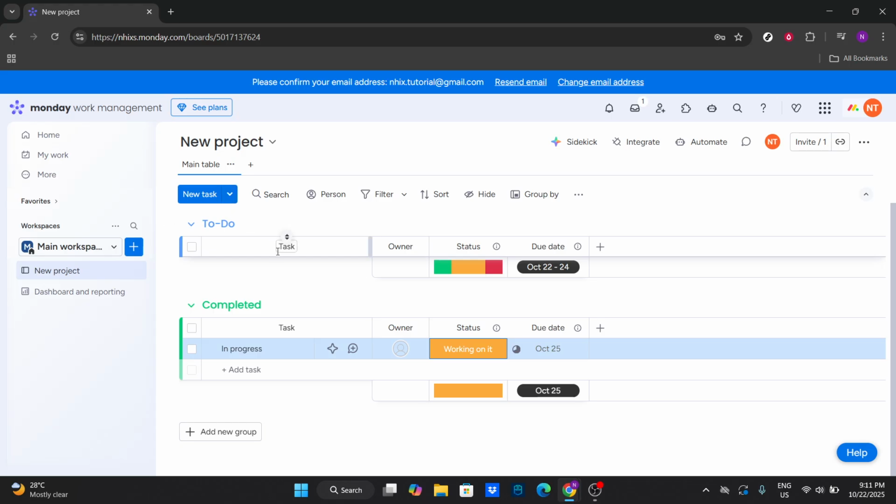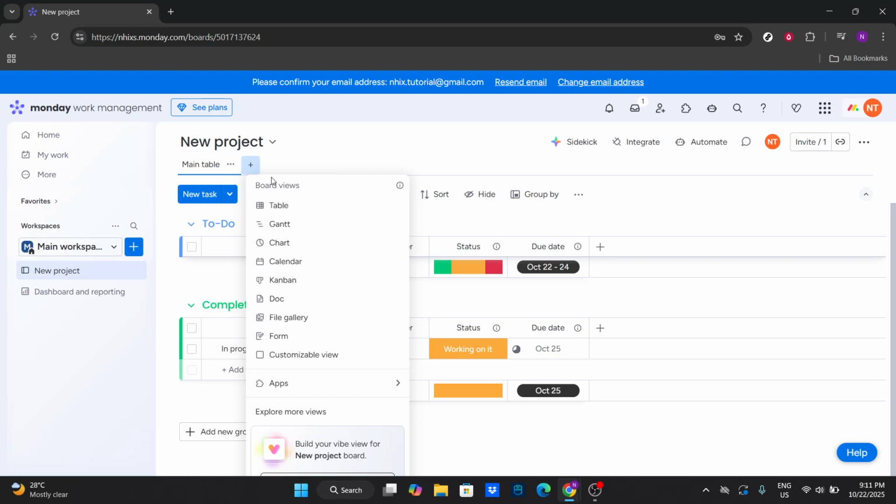To further enhance task management, make use of different views to organize your workflow better. Monday.com offers several views, like the table view for a straightforward list format, the Kanban view for a dynamic drag and drop workflow, and the calendar view to help visualize deadlines at a glance. Timeline or Gantt view allows you to manage project timelines effortlessly, offering a comprehensive overview of your team's progress.